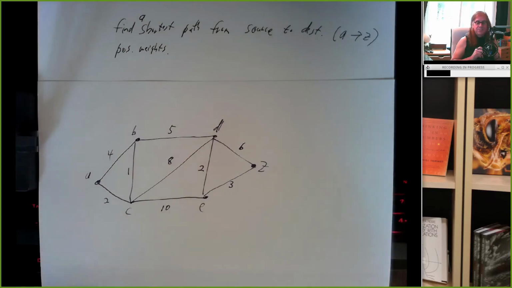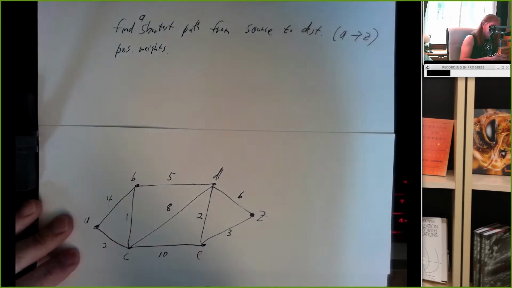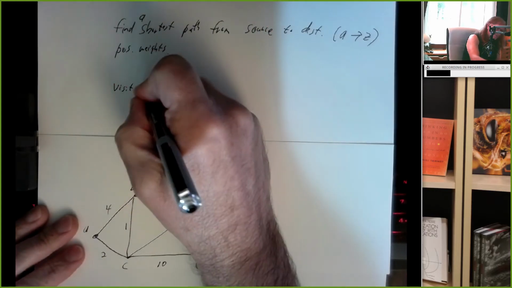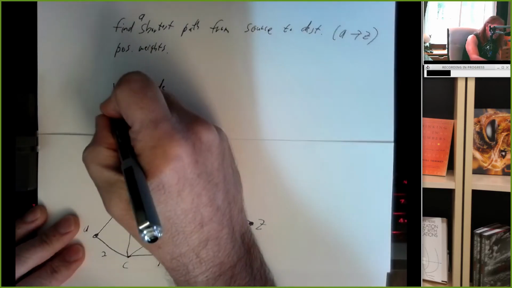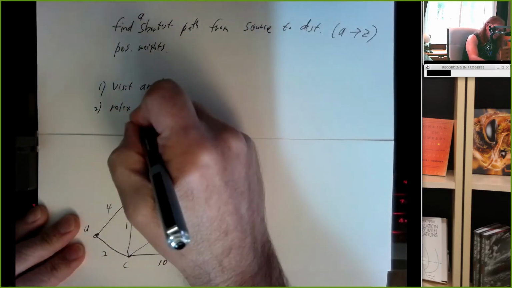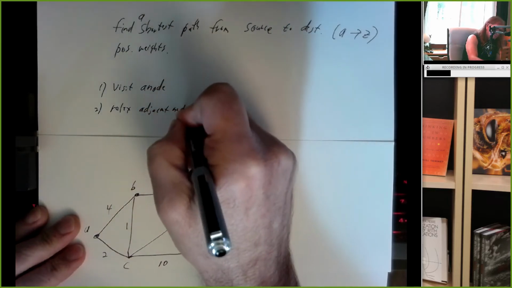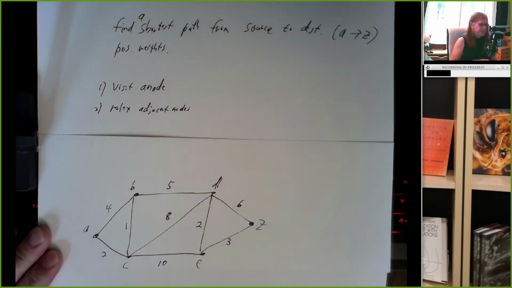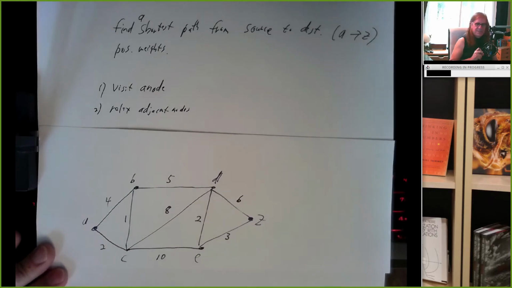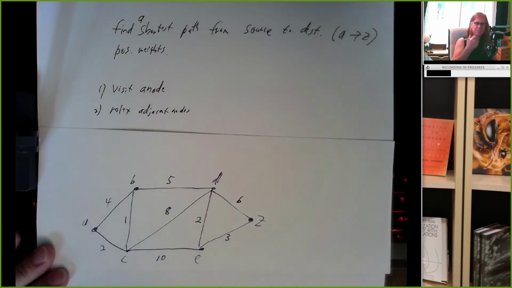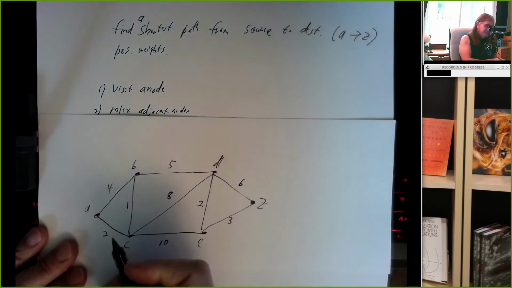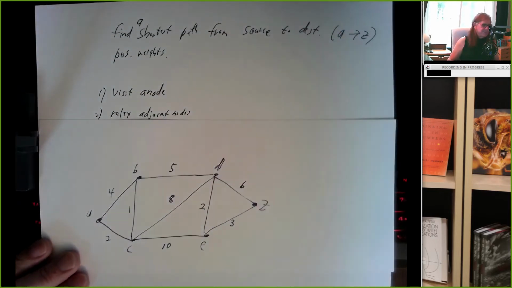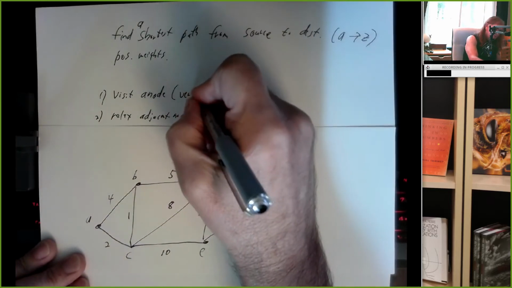All right, so the algorithm is a pair of steps that we alternate. And the steps are basically the following. We do what's called visiting a node, and then we relax adjacent nodes. And it's this pair of steps over and over again. Visiting a node means saying, okay, we have found a shortest path to this node. It adds that to our final path solution. Relaxing adjacent nodes says, once I know how to reach this node, what's the best I can do to reach a neighboring node? Where a neighbor is an adjacent vertex, so a vertex connected to the vertex we just visited. So node and vertex, I use those interchangeably.